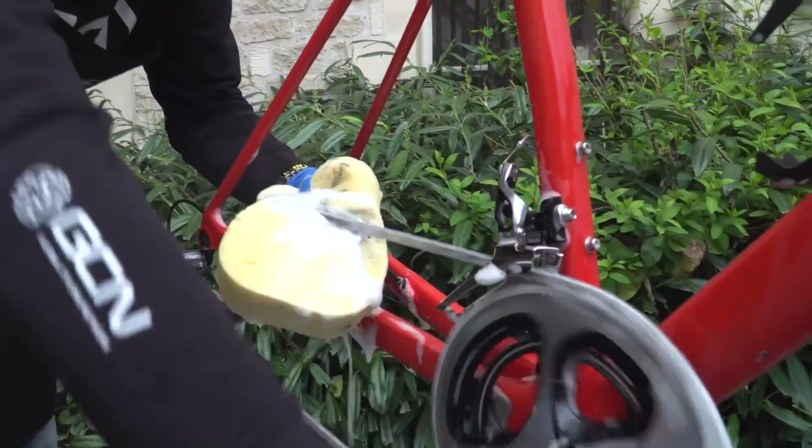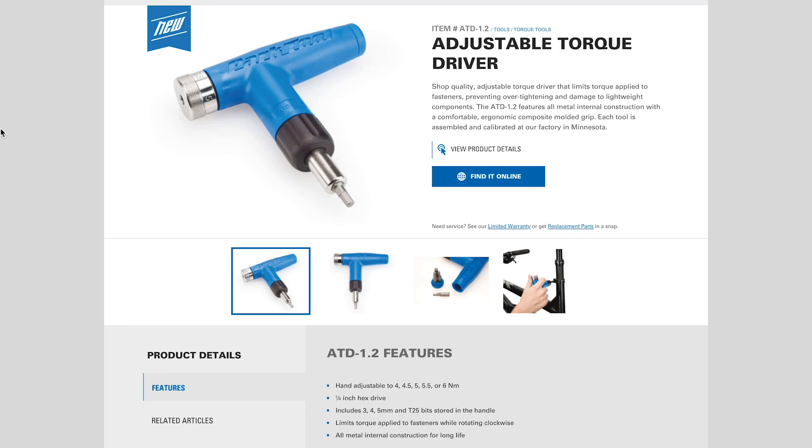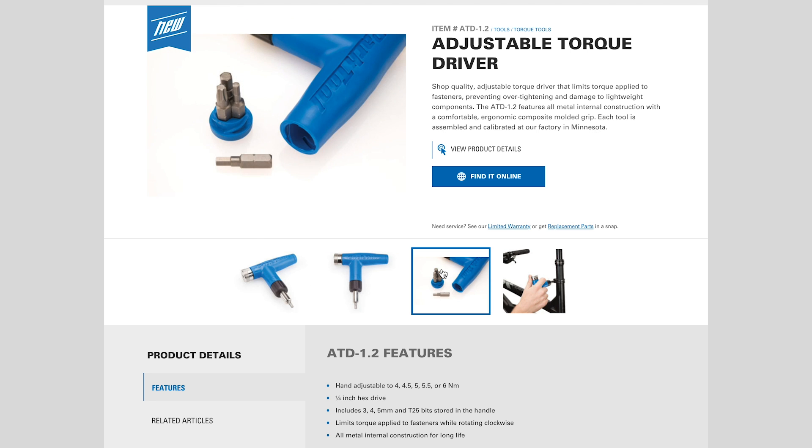As for milestone marks on bikes, there aren't really any set ones. I used to write down how long I'd got out of certain chains and how many kilometres, then try to work out an algorithm for when to replace chains. But really, when you're cleaning the bike, have a good look and inspect it. I would always invest in a decent torque wrench to make sure all your bolts are at the correct torque settings.